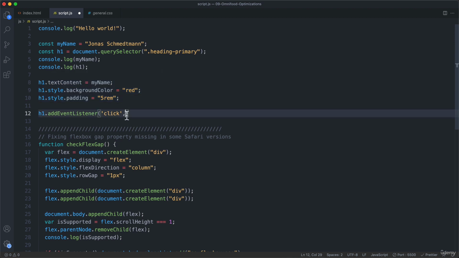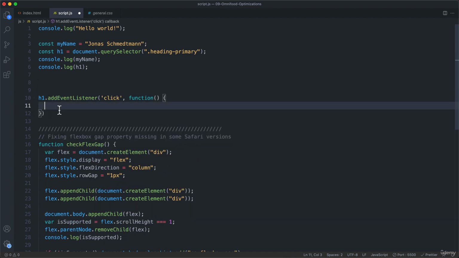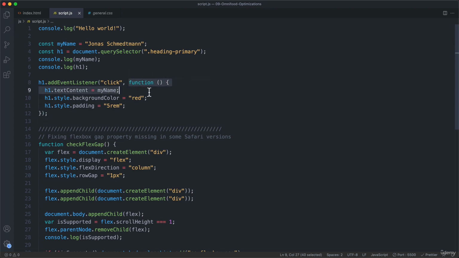So the way we do that is by creating a function ourselves, and then giving it a function body. So that's this block between these curly braces. And then I will grab this code and put it here. Okay, so here we created a function, which again is basically a block of code.